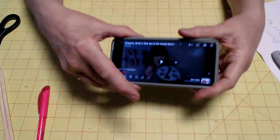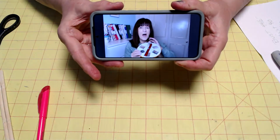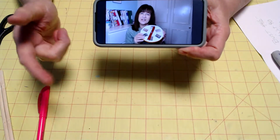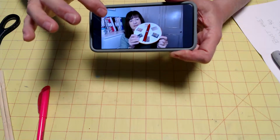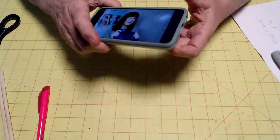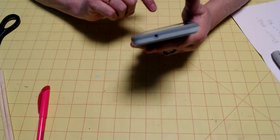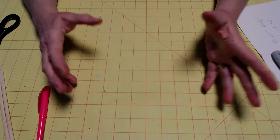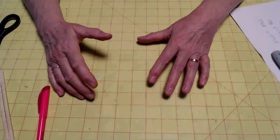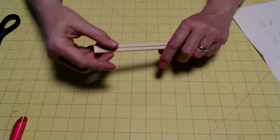You can see she's holding a spinner. There she is. Her dad made her the spinner, and she puts a picture of the fabrics she has to use, and then she spins it, and then she has to make something with it. So it's been a real fun activity if you want to see how to use something in your stash. It works for the Fabric Wheel of Fate. I'm going to use it for a Works in Progress Project Wheel of Fate. So technically, I don't guess I'm playing the same game, but it would be a way to do that.